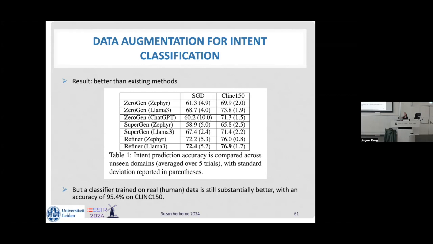But here as well, you can use the augmented data to add to the human data and have more training data, and thereby get a better classifier if you have some human data. So this is using all of the human data. Questions about this case? Yeah.